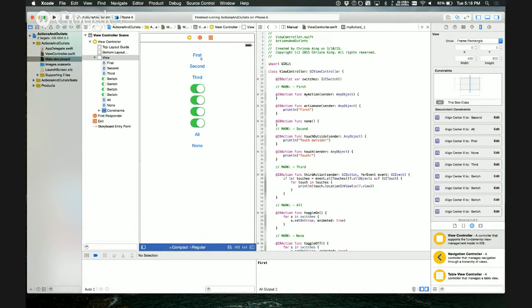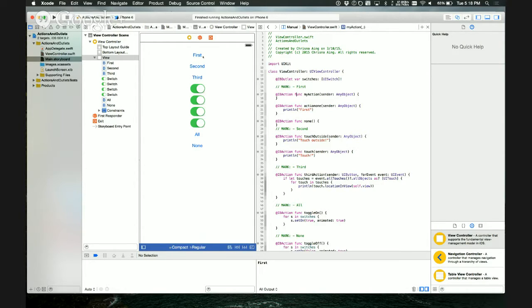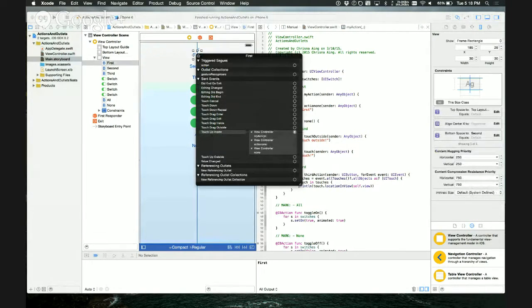Right. We have another question. From Fred Waltman, who asks, so can I have one action function respond to multiple UI elements? You can. So we don't have that here, but what you would do in your code, do I have my screen up? Not yet, but now you do. Sure. So we have this action here. So I have first connected to my action. As you can see, you can connect a button to multiple actions. So I've connected it to 3 actions here.